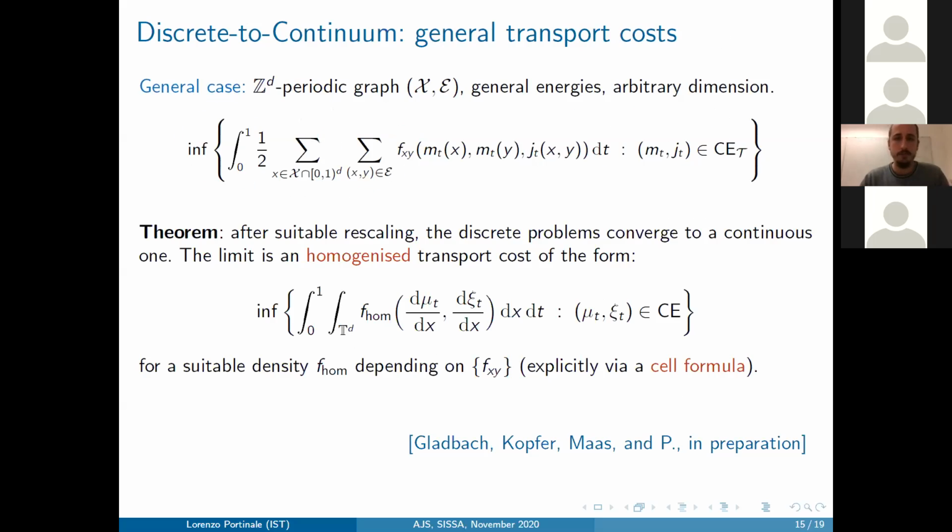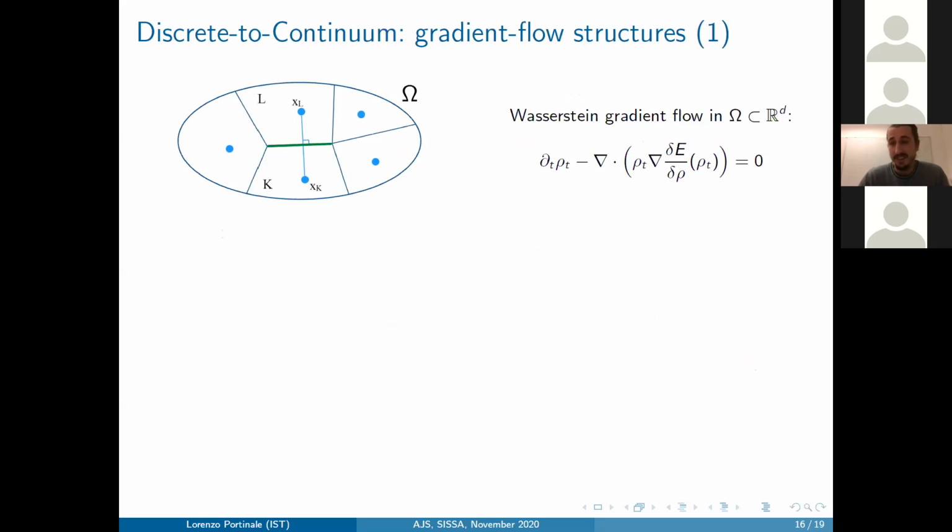Okay, so in the last few slides, this was about the convergence of the distance, or more in general, the convergence of the transport problems. But I also talked to you about the usefulness of this problem and this interpretation in the setting of gradient flows. So I want to convince you that this is in fact the case. We can use this structure and these ideas to prove approximation results for gradient flows. So this is the general formulation of Wasserstein gradient flows. I showed you this before in the setting of the Fokker-Planck equation, but this is in fact more general.